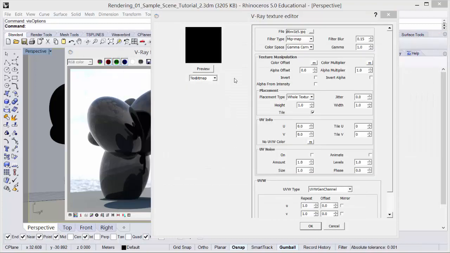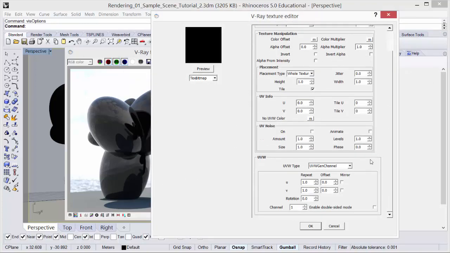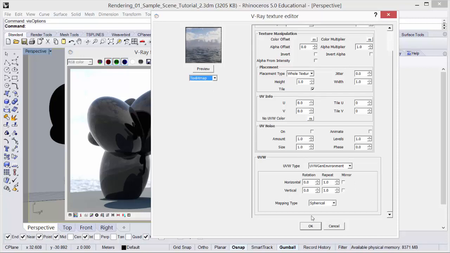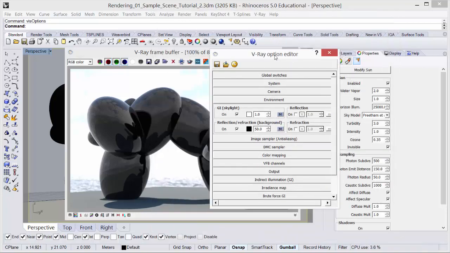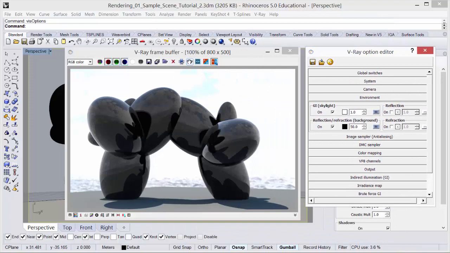Okay. And again, going down and changing this general environment to spherical, previewing it. Okay. So let's see quickly what happens now when I render.